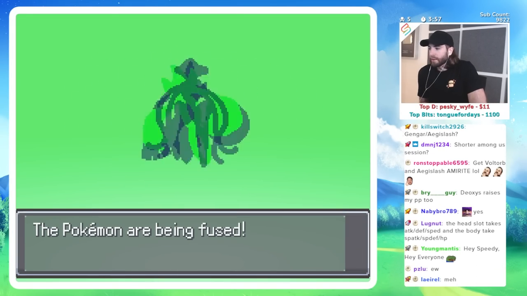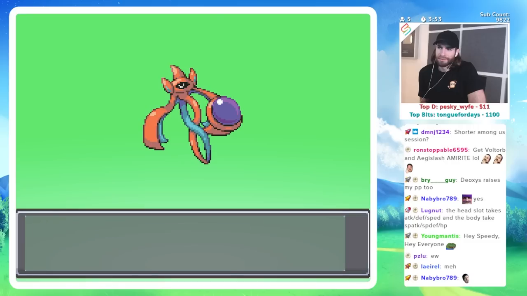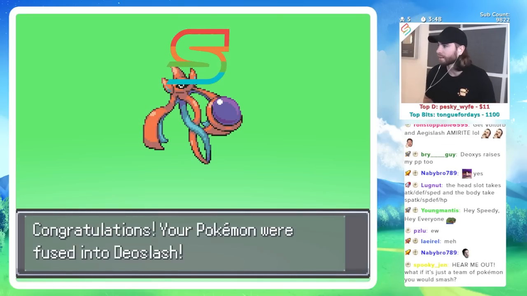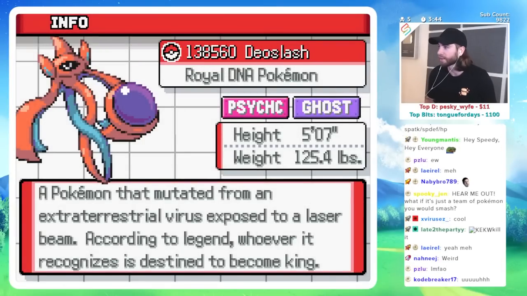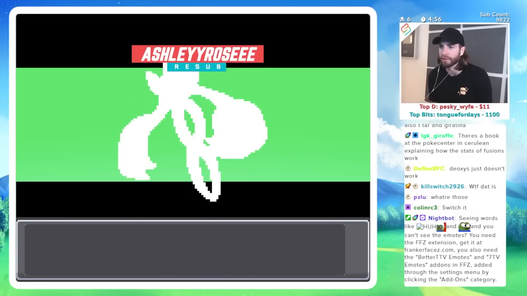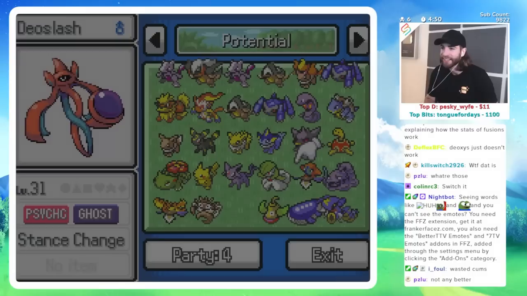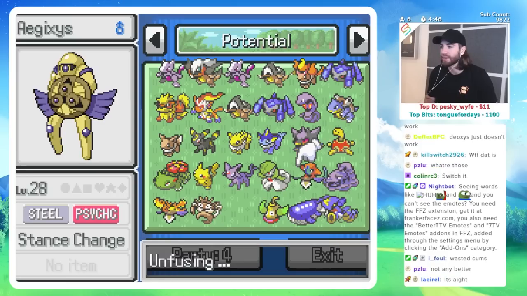Hoo-wee. What? Gardevoir and Haunter is a goddess. Is a goddess? Alright, this is what it looks like the other way around, which has a weird sprite. I don't know. Alright, that actually is pretty cool. I'm not gonna use it, but that thing's actually pretty cool. Alright, let's unfuse that. Definitely do way better, though.